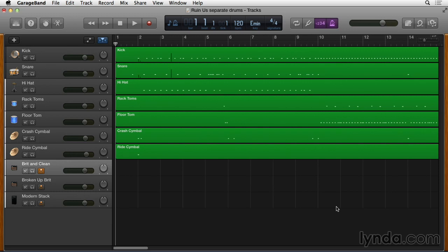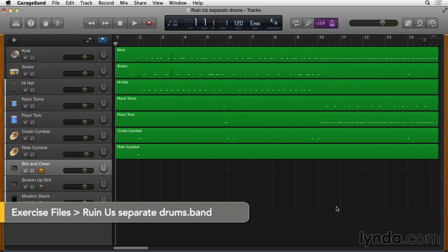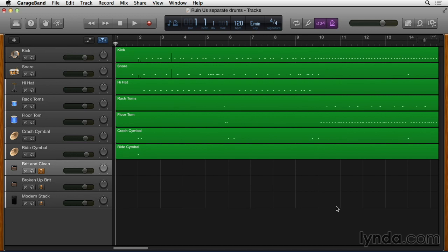Okay, in this video, I want to show you how to enable and use GarageBand's multitrack recording capabilities. Now, just to be clear, when you use the word multitrack, to some people, that just means having an audio editing program that is capable of having multiple individual tracks. But in this case, I'm specifically referring to simultaneous multitrack recording, meaning the ability to record more than one input at the same time. This is what allows you to record two or more musicians onto their own tracks, or to record a drum kit that you've mic'd with several mics.